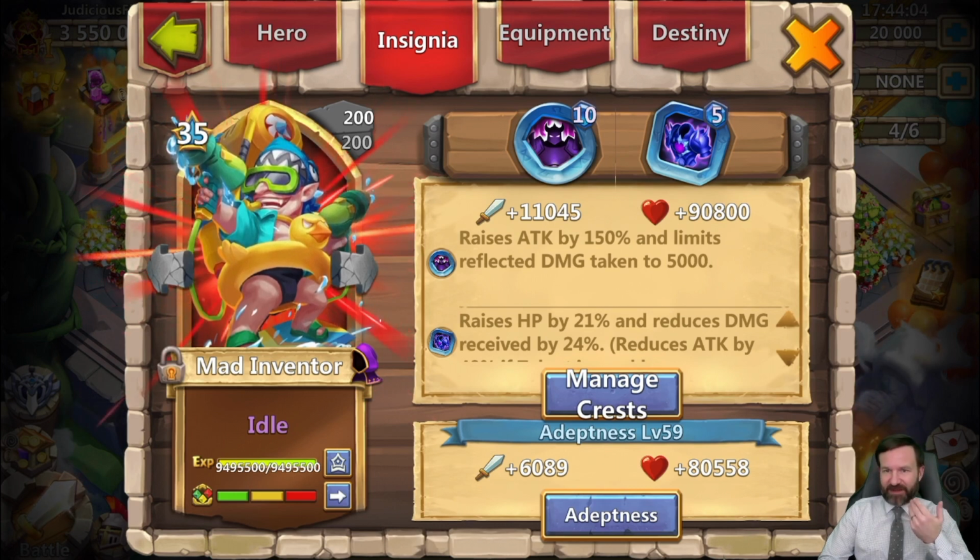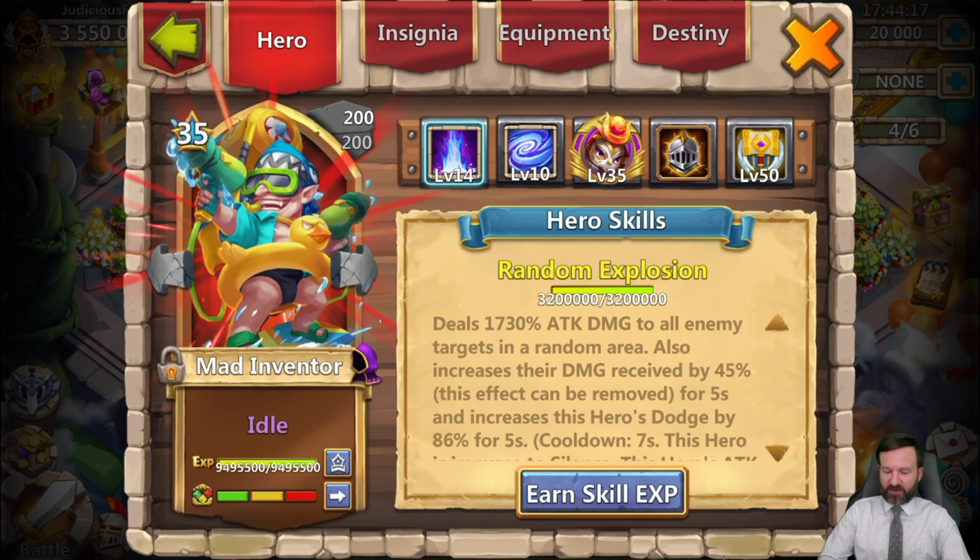He's not a hero killing hero, so against a human opponent, you're going to do a little damage, but you're not going to be taking out well-built heroes that are breakthrough 30 plus. But against the computer, he can hold his own.